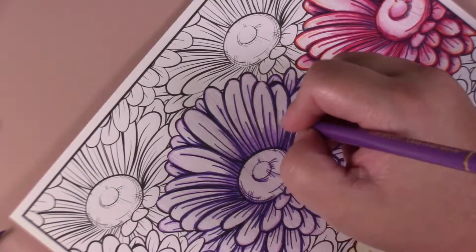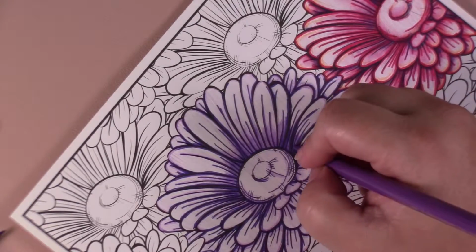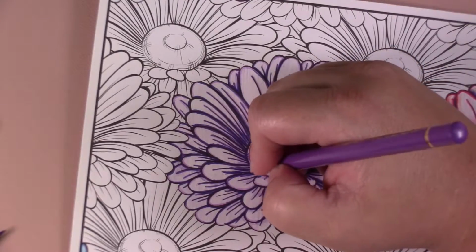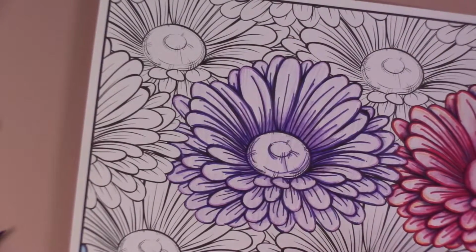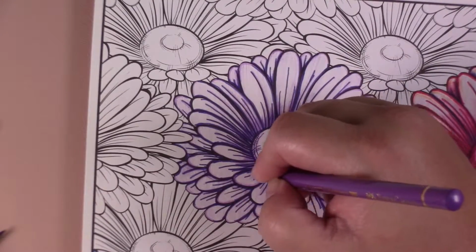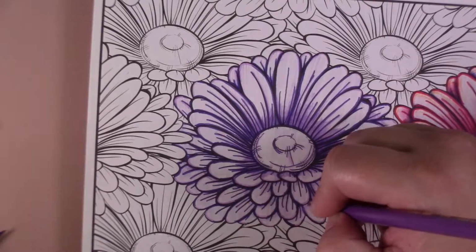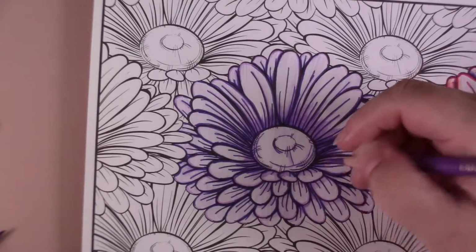And you can use some white spirit, the Winsor & Newton white spirit that I like, with a blending stump or with a brush, or you can put it into one of those water brush pens and blend it out that way. The only trick with that is, if you do blend it out, I suggest you let it dry before you come back, like a couple hours, or I tend to let it dry for more like 12 hours or overnight, so that it can evaporate and dissipate from the page. Because I noticed that if I keep it on there, the page tends to be a little more moist or slippery, and it does not want to take more color if you don't give it time to dry.